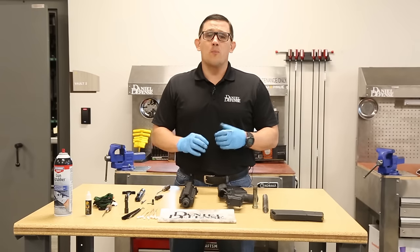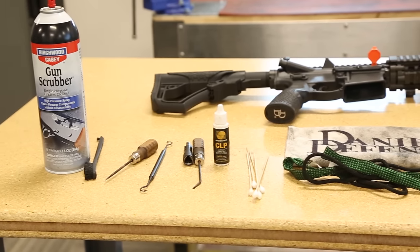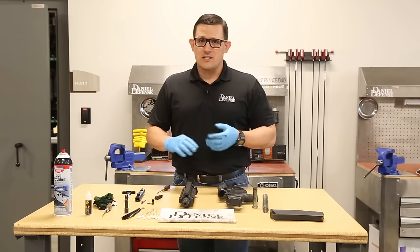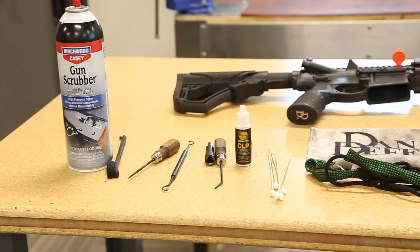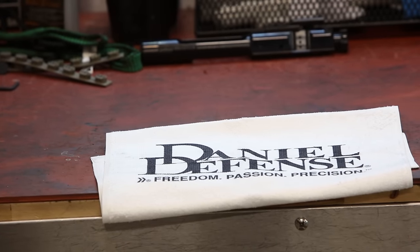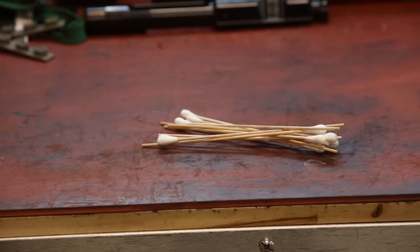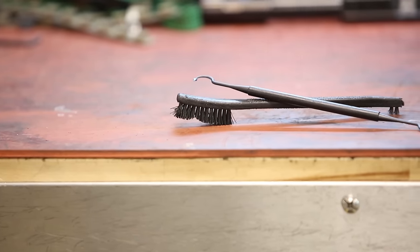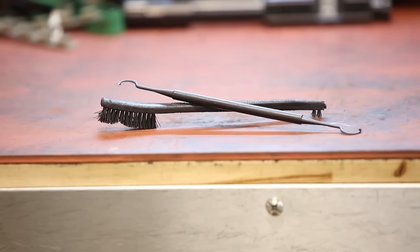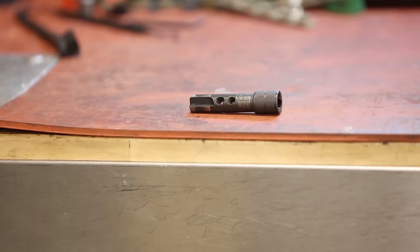So next is what you would need to do for basic weapons maintenance after a day at the range. Now let's talk about some of the tools we're going to use while cleaning. This is where it gets extremely particular — a lot of folks are brand loyal, and there are a number of different lubricants and cleaning solutions on the market. Make sure you're using a quality lubrication intended for firearms cleaning. You'll also need a nice cloth to wipe your stuff down, some q-tips — I like medical-grade swabs — a nylon brush or an old toothbrush, and a plastic dental pick for those hard-to-reach places. Some folks like to use bone bolt cleaners — a really handy little tool to knock off that heavy buildup.